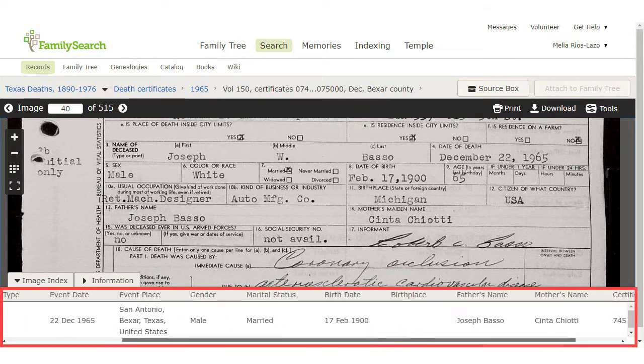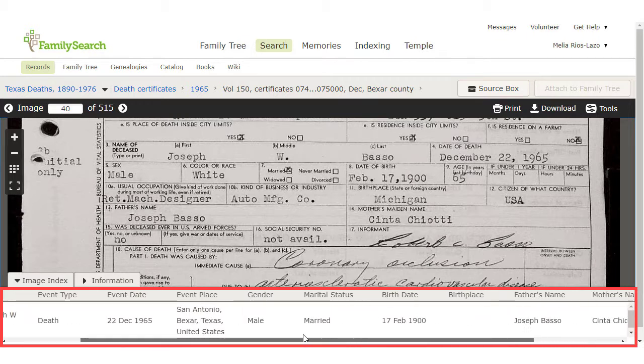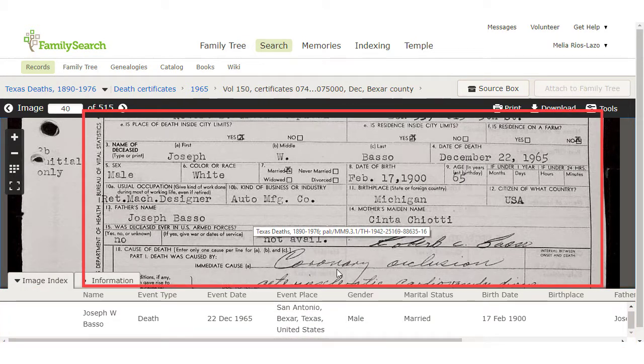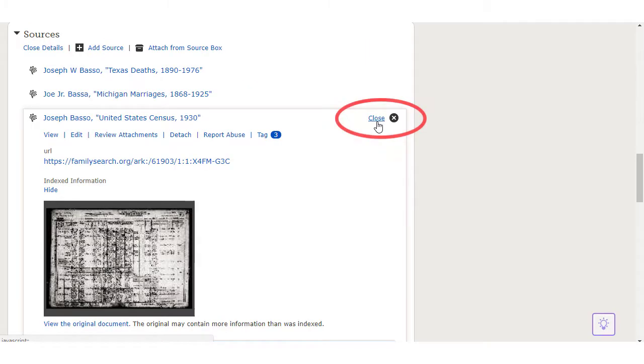That is another important piece of information that's not indexed usually, and so if you look on the bottom down here, these are all the things that are indexed. So as you can see, not everything is indexed on these records, so there's a lot more on the original that is important that you can add into the person's personal page, like occupation and especially this informant name. This is really important right here, and it's nowhere on the index record. If there is an image, it is important to take a peek at it and see what other information might be on there. So we're going to close that out. I'm going to close this here.